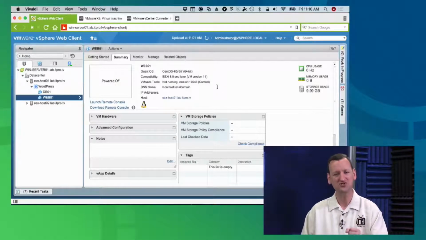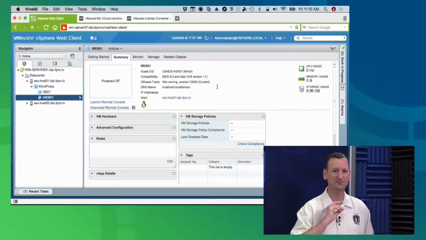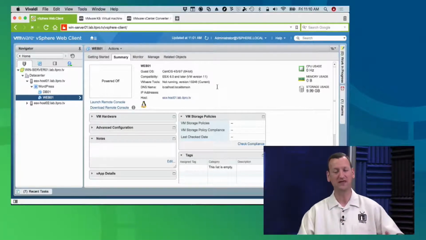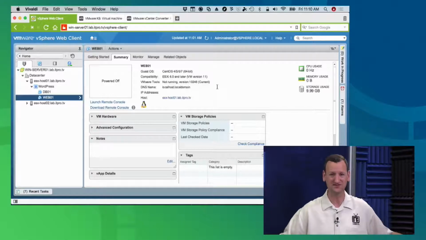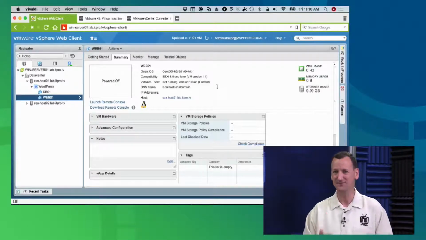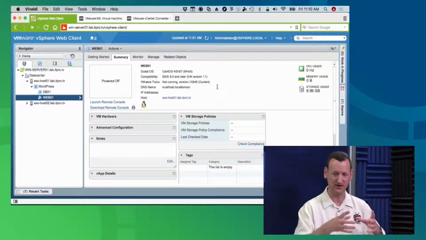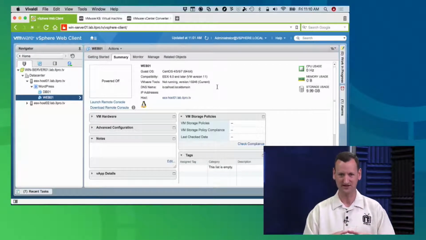And while that machine is shut down, I can now turn it into a template. And that template, I can clone as many times as I want, because when that machine boots up, it's going to notice that it's missing a SID, and it'll generate a new one. And so now I can create 1,000 clones of that, and they'll all have different SIDs and be happy. That's what templates are really for, is creating these generic boilerplate models of a server that you can then clone as many times as you want.